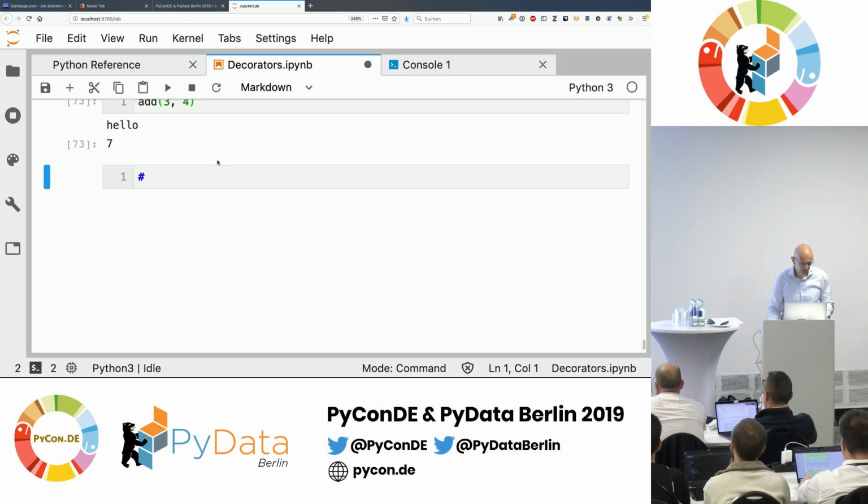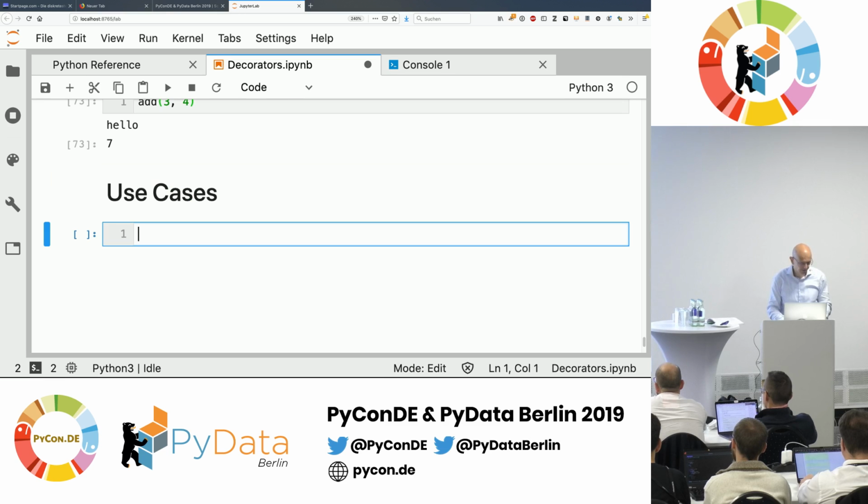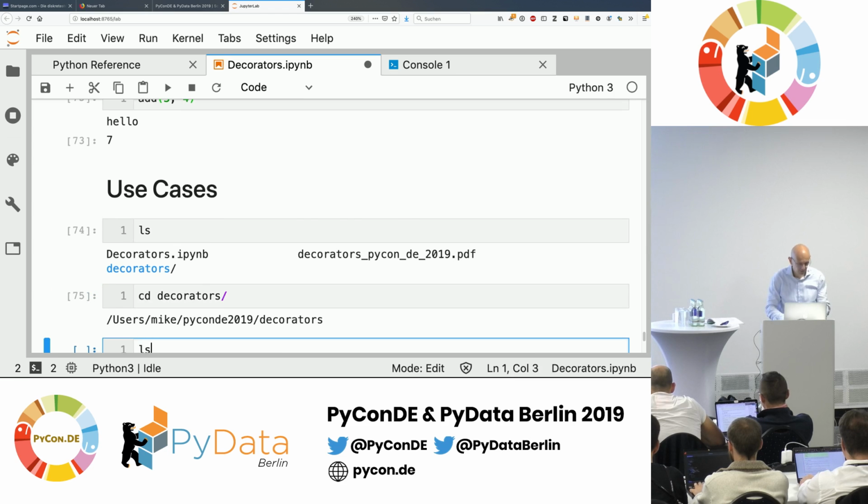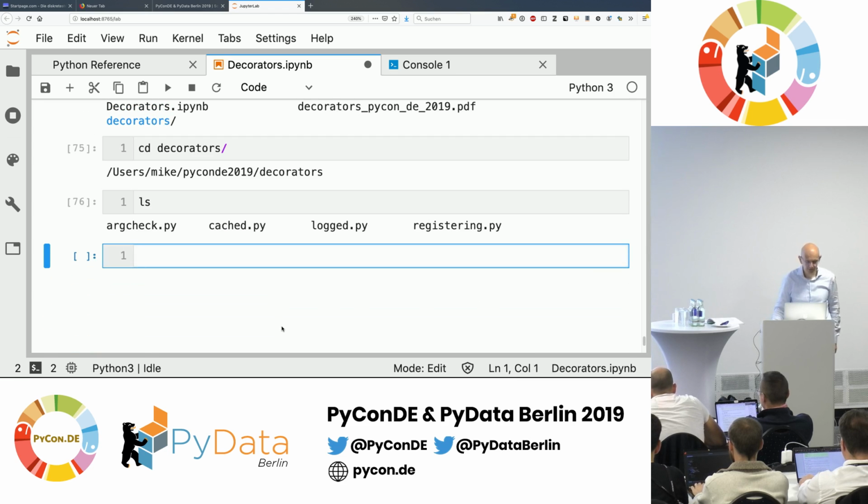I would like to show you some use cases, and they also use some other principles. If you downloaded this zip file, there's a directory decorators with a bunch of these examples, and we go through them one by one.